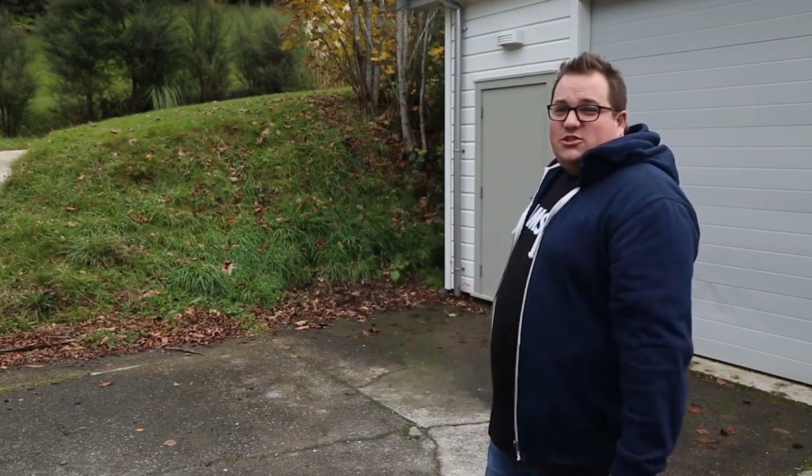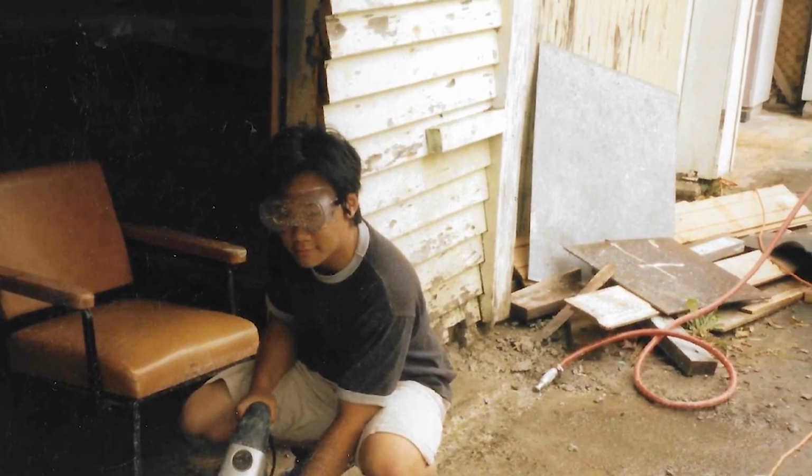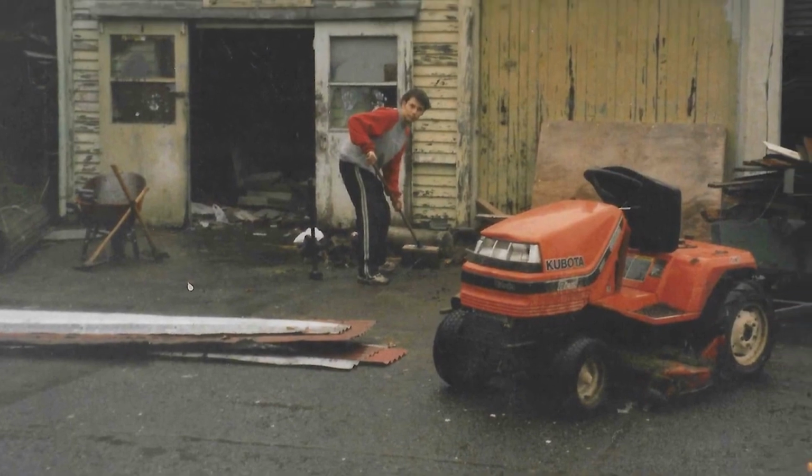Well, here we are at the next location, and this site used to be an old war hospital that was bought by some people that turned it into a large sort of camping site and an event site for weddings, conferences, funerals, whatnot. And again, much like the racecourse we just saw, there's lots of old buildings around, and I was lucky enough to be offered one of these old buildings, and it was this little shed in the corner here, and we'll show some photos of what it looked like when I first came along, and you'll see that we had to do a whole bunch of working bees, and it was pretty hideous looking.